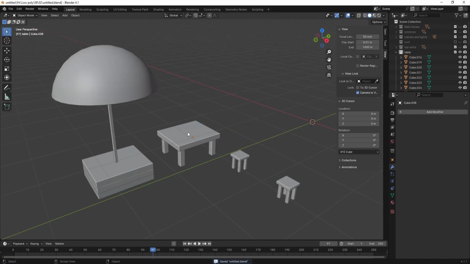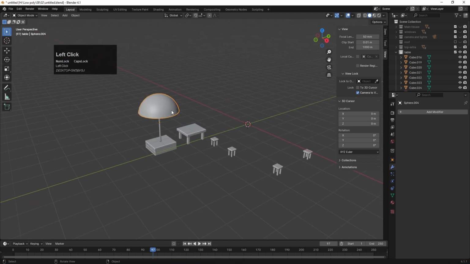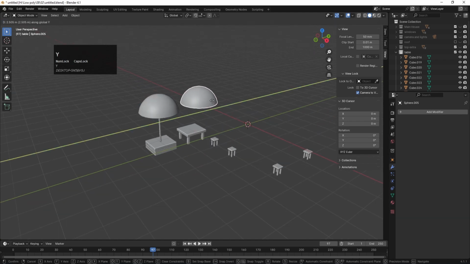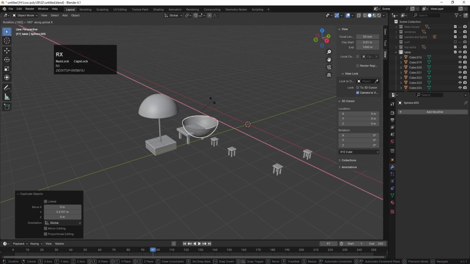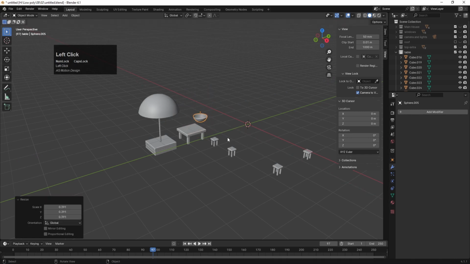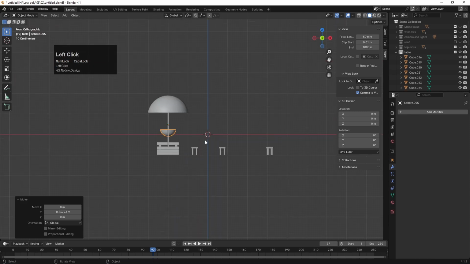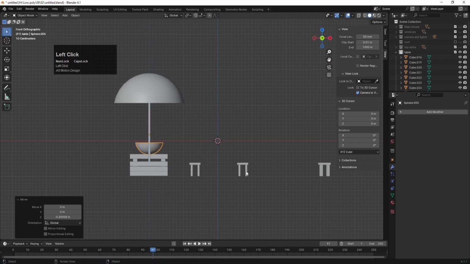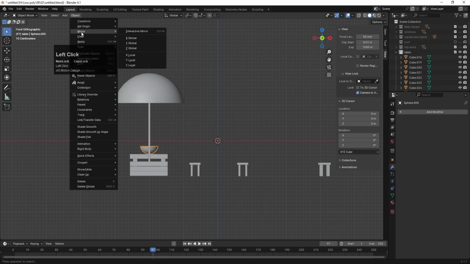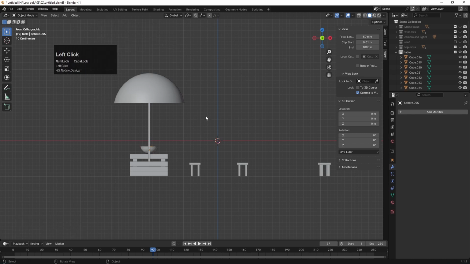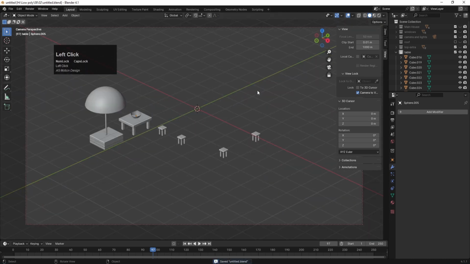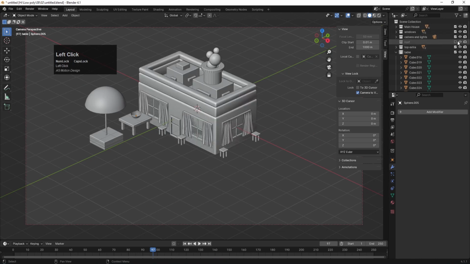Now I need some small elements to add over here. So for that, if you want, you can select this, Shift D Y, and bring this over here. Press R X and rotate it 180 degrees. Then press S for scaling and scale it like this. Press G Z or Y and try to adjust it over here, and G Z and adjust it over here as well. Okay, choose all transform. You can go and choose objects and choose origin to center like this. Okay, like this only. Now after that, I need to create some tables over here, some extra tables.